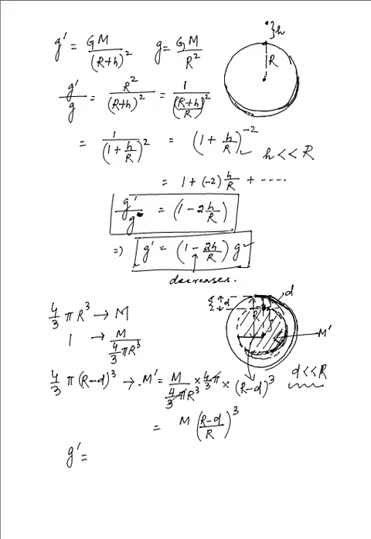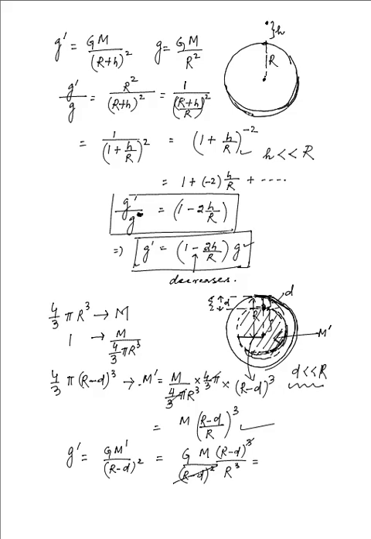So this is g dash equal to g times m dash divided by the distance, which is now (r minus d) whole squared, and that leads us to g m dash. Instead of m dash, we have this entire thing over here, that's m (r minus d) whole cube over r cube, and at the denominator over here, (r minus d) whole squared. This entire thing can cancel out, and we are just left with r minus d.